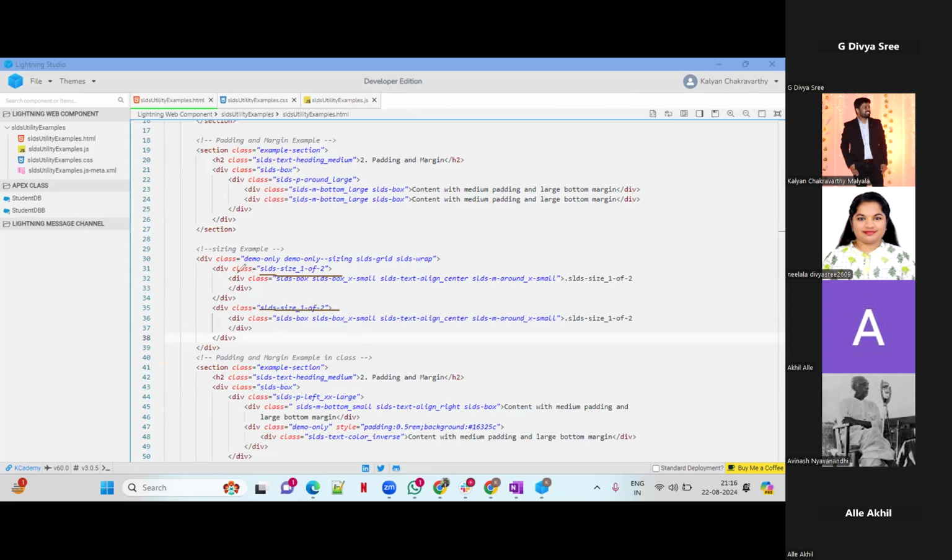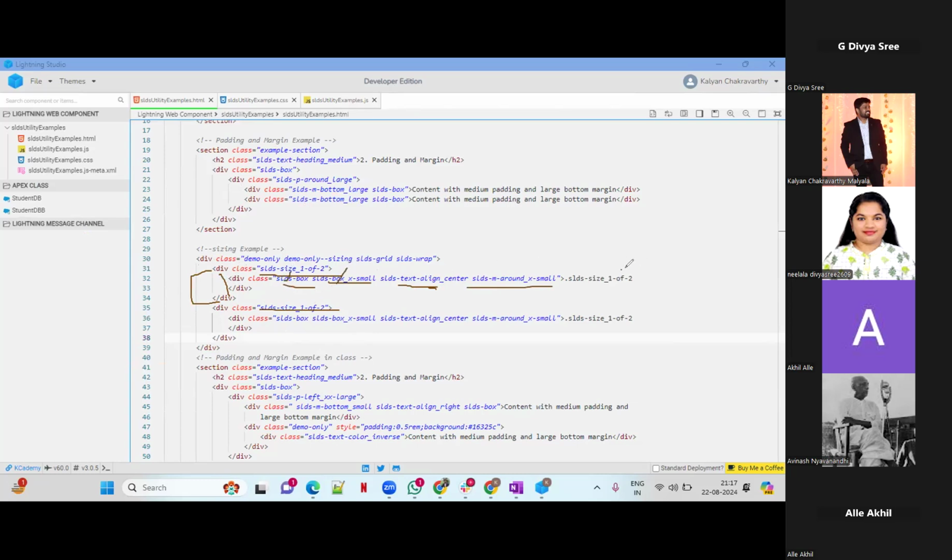Inside this element, we have another normal element, which is a box element, also size small. Then the text should be at the center. Margin is small. This you all know, we have just discussed. These four we have discussed, right?